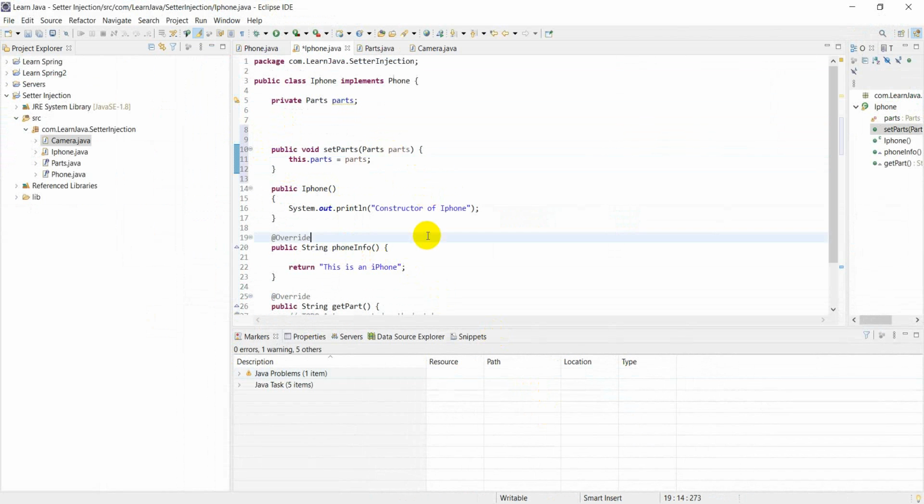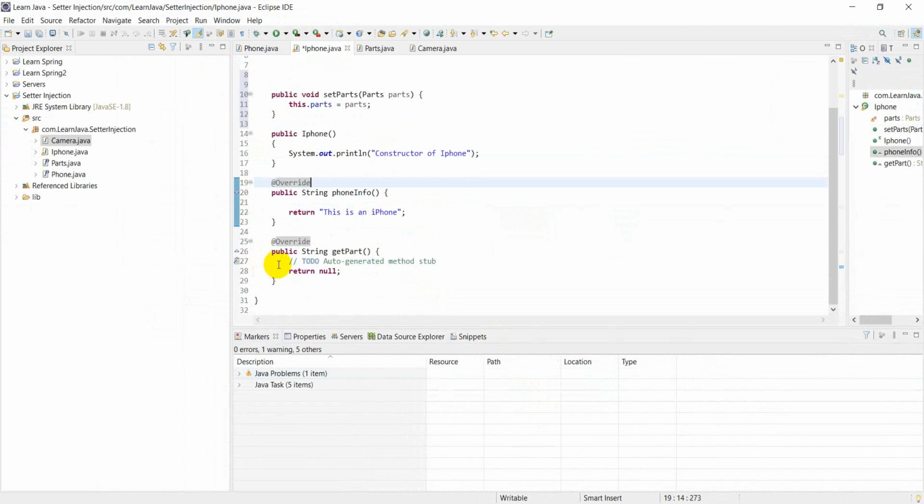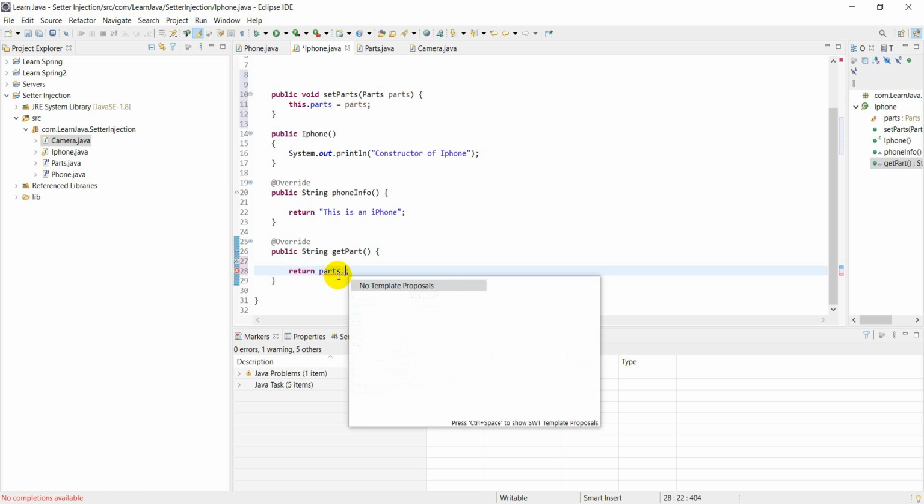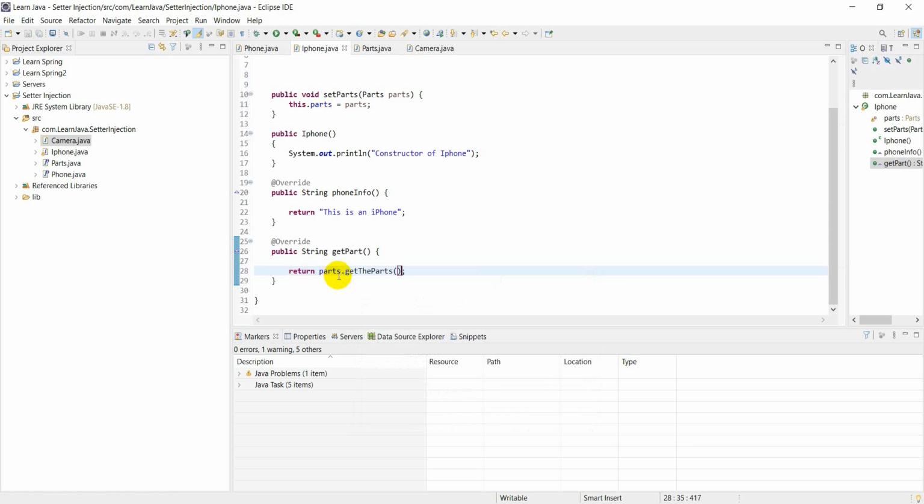So we have our setter method without doing any coding. So we will just call our parts to get the parts, that is parts dot, control space, getParts. Let's go ahead and save this.